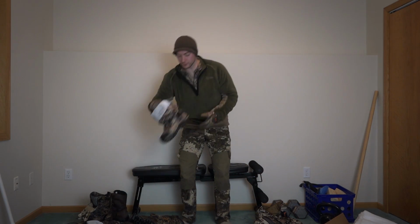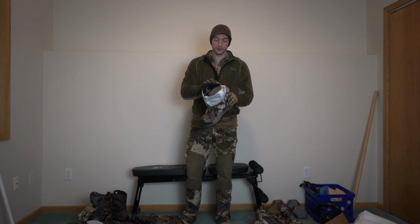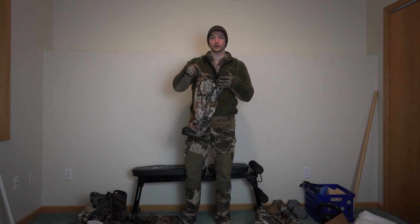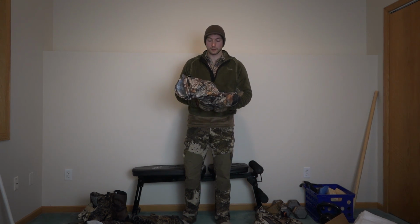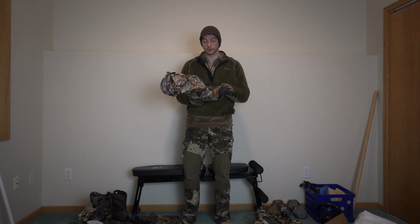I have tested these boots out too, which are the Cabela's Lockdown boots. They have a 1200 gram Thinsulate. Great mid-season boot. They have basically the structure of a hiking boot, but then they have a waterproof gaiter that essentially goes up to around knee level. So I love them for mid-season, but I found that when it gets cold like this, say, like the other day when I wore these boots just to try them out, I wore my single pair of socks. I had little heat warmers, or toe warmers, in the boots, and the temperature got down to I think -8 by the time I got back to the truck.